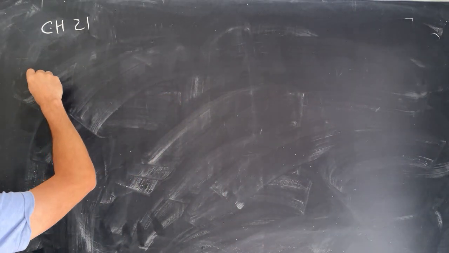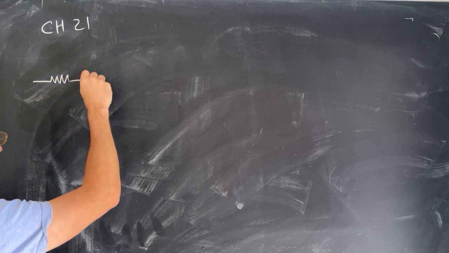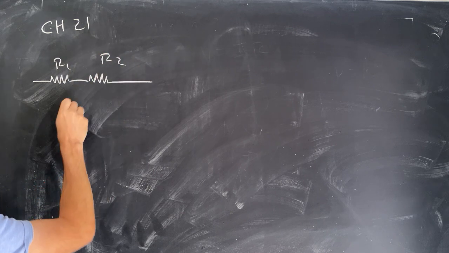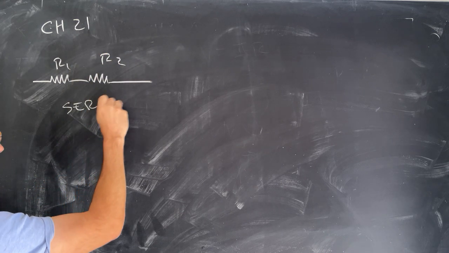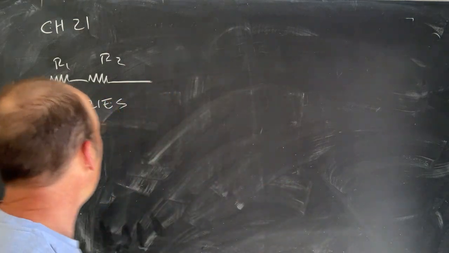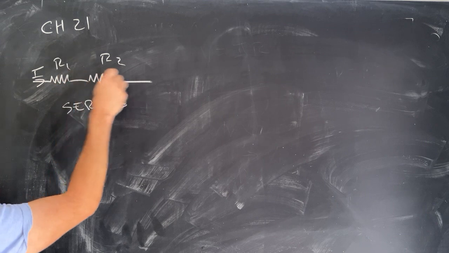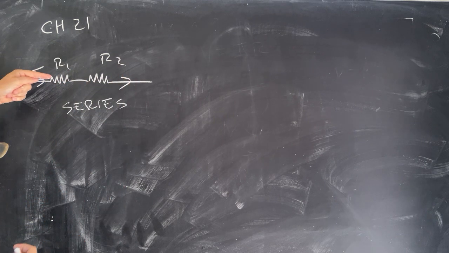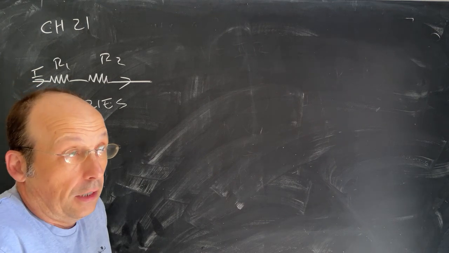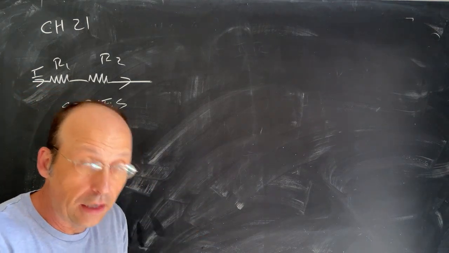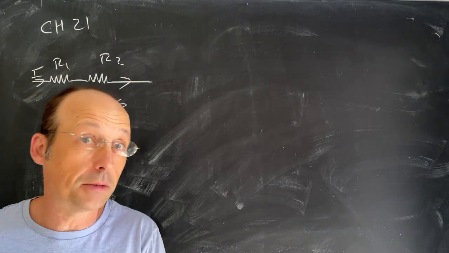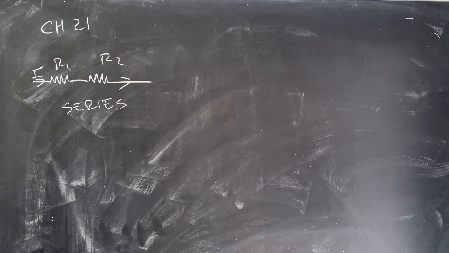So if I have a resistor and then another resistor, we'll call this R1 and we'll call this R2. These would be in series. We define two elements as being in series if they have the same current I going through them. If there's a current I going through this resistor, it has to be the same current going through R2. There's no other way, right? That is how we define elements in series. They could be resistors, they could be something else. But those are resistors in series.